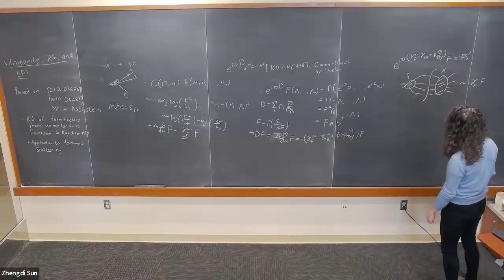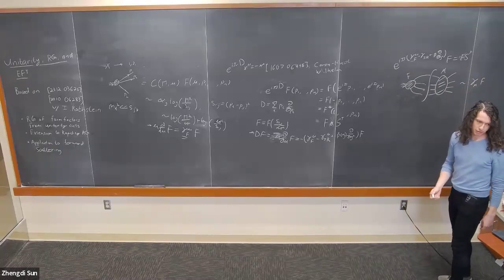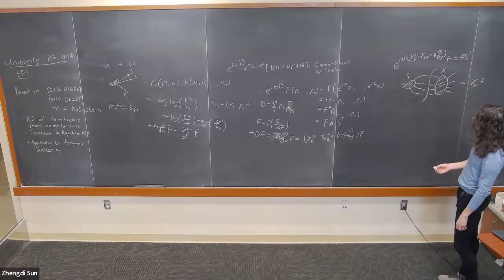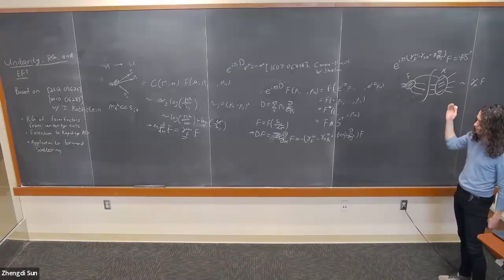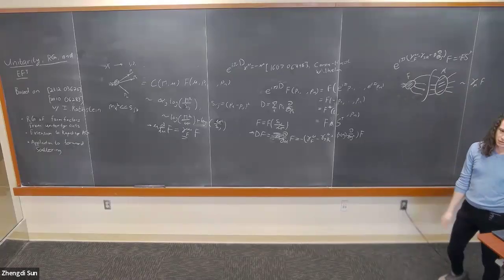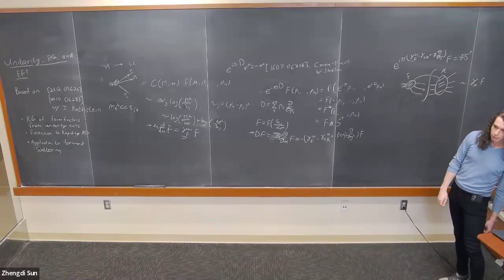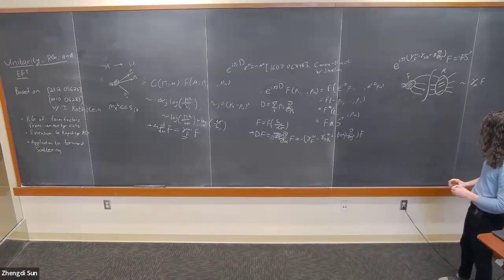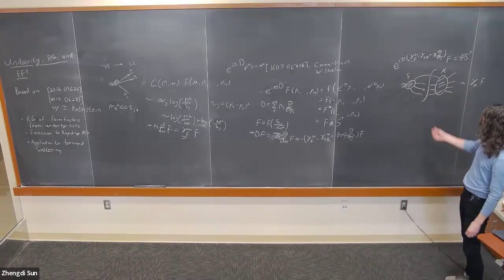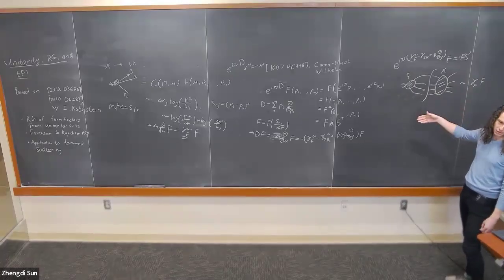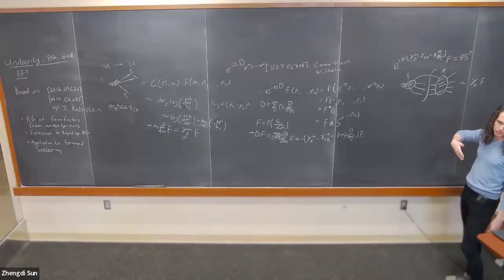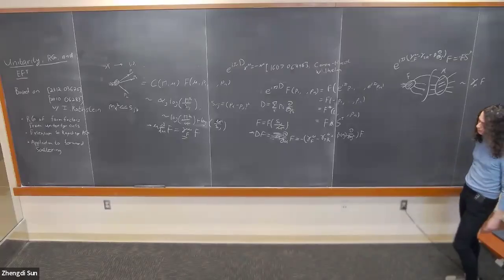And this has been used in a number of places across the literature by, for example, Zvi and company, for understanding the mixing structure of different operators in the standard model EFT, along with some other places. And this is quite a nice calculational tool just because the unitarity cuts are often a lot easier to evaluate than full Feynman diagrams.